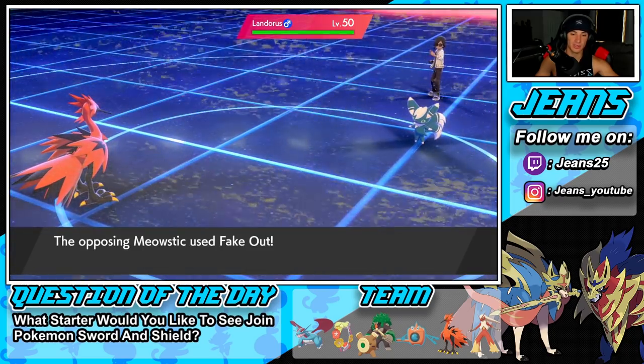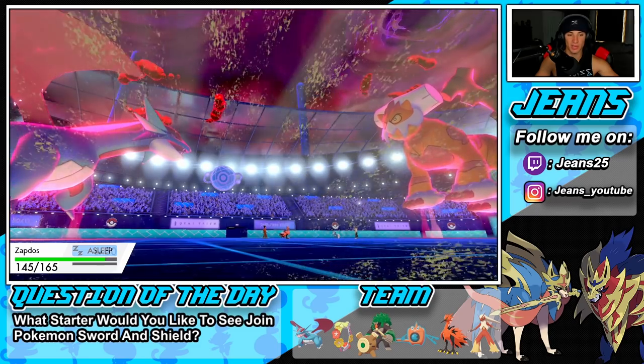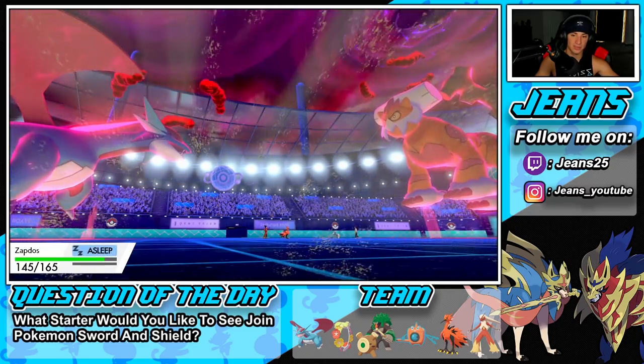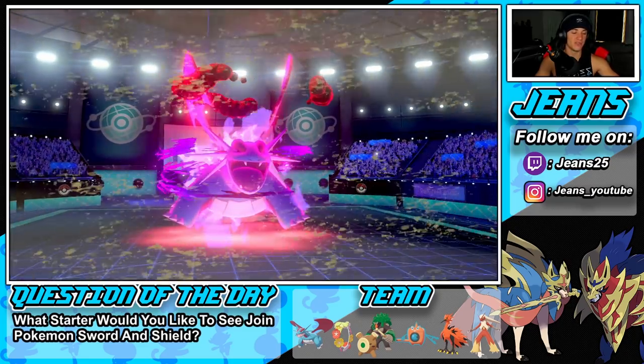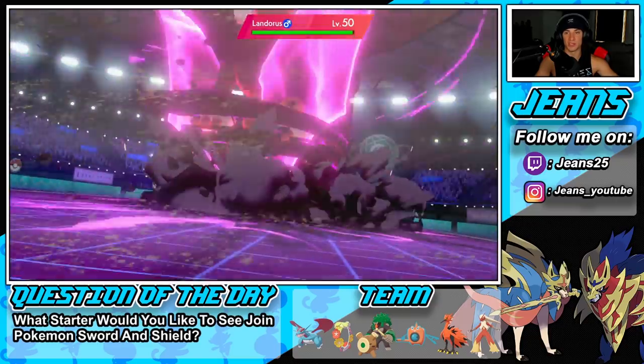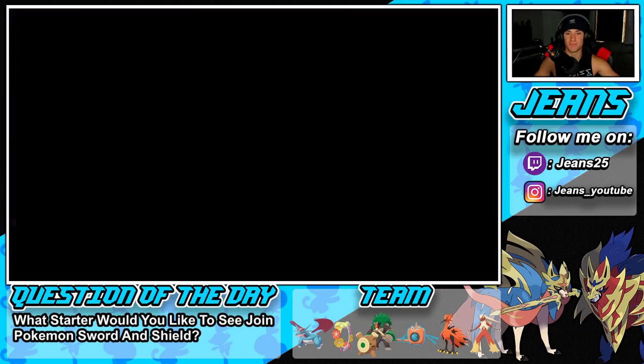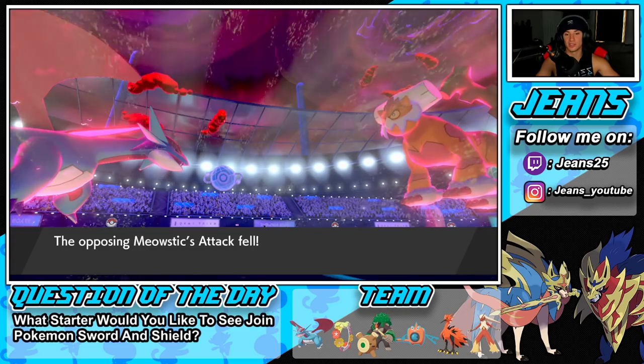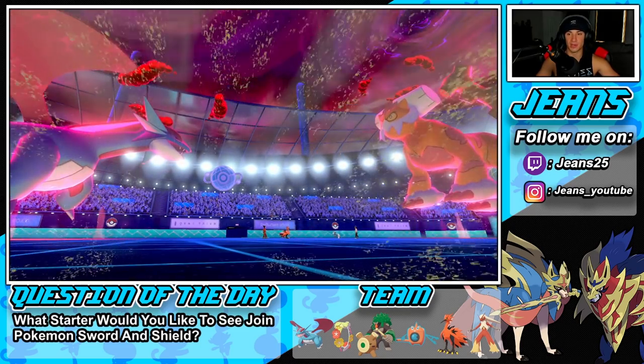Wake up, Zapdos. Fake Out's coming out here. So smart play, thinking I'm going to wake up. He's going to fake me out. I'm still asleep, so it don't really matter. Here goes my Wyrmwind. We get a nice, lovely attack drop onto him. You know, we're not going to do a lot of damage. The attack drop is going to be bigger than anything. So there's that attack drop on a big old physical attacker.